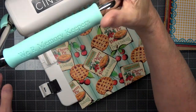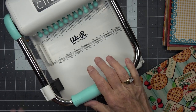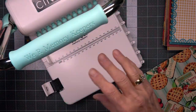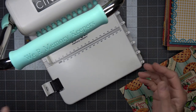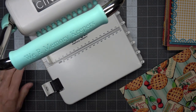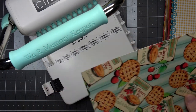First I wanted to show you that this machine comes with a clamp over it, and when you let it go, this pops up — so be careful because it pops up fast. This is the bigger Cinch machine. There's a mini, then this one, and then special ones with special names.